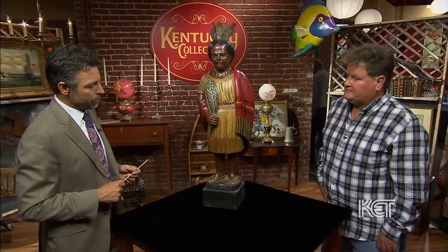Well, it's interesting and I'm glad you brought it in. This is one of those objects where I might spend a little more time talking about what the object is and what we think it is, versus the history of cigar store carved Indians. If it were a period piece, it would be scarce in this small size. Most were almost life size when they were carved and used by vendors, by trade, to draw clients inside the doors.